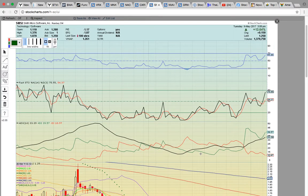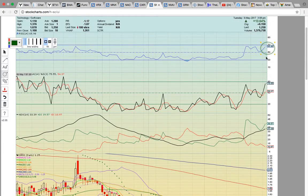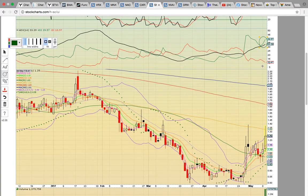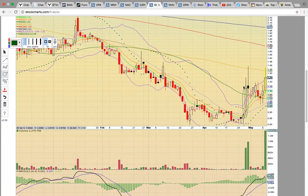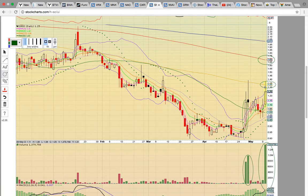Let's look at SMSI. This is another ticker symbol that is setting up. It has a nice uptrend going. You've got RSI and Fasto still below overbought levels but getting close. You do have plus DI above 80X and minus DI showing the bulls are in control. This nice uptrend started with a candle showing a close above the middle Bollinger Band and the 50-day simple moving average. Notice how the green line held on the pullback. The key now is the 100-day simple moving average at 133 — the upper wicks in these candles have been testing that level. A close above it would put a possible run to the 200-day SMA on deck. There's a giant volume spike today with big volume behind the move, and it looks like it could be gearing up for a push through resistance and a possible break higher.